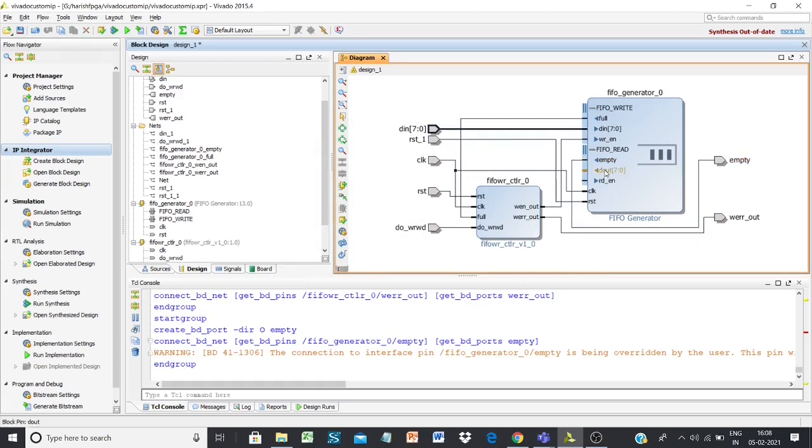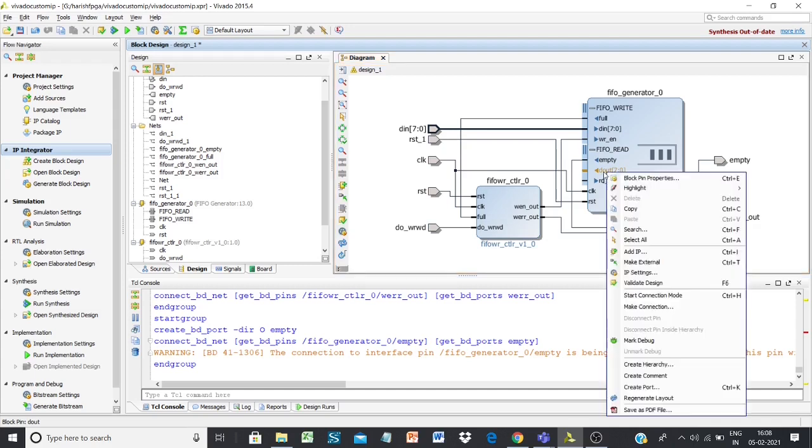Then there is the data out bus, which will provide the data word that is read from the FIFO. Whenever there is a read operation in the FIFO, the data that is read out of the FIFO will be made available through the data out bus.